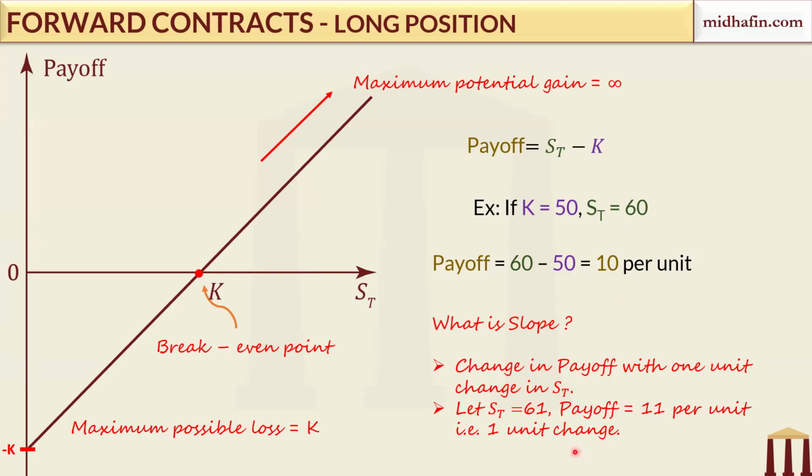So can you tell me what is the slope in this case? Anyone who can tell me what is the slope? I said there is a 1 unit change in y for 1 unit change in x in this case. So obviously the slope is 1. Very good. The slope is equal to 1. Okay. Now, these mathematical ideas, if you understand them, your job will become very easy later on.